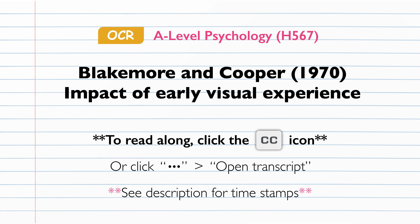Evaluations. The study was a laboratory experiment with highly controlled conditions, including the kittens' environment and the amount of time they spent in each condition, which meant that the study was high in reliability, and the researchers could infer cause and effect due to high levels of internal validity. However, this also meant that the study lacked ecological validity, since the highly controlled laboratory conditions are not reflective of real-life situations. Therefore, it may be hard to generalise the results to all situations involving the spatial development of cats.